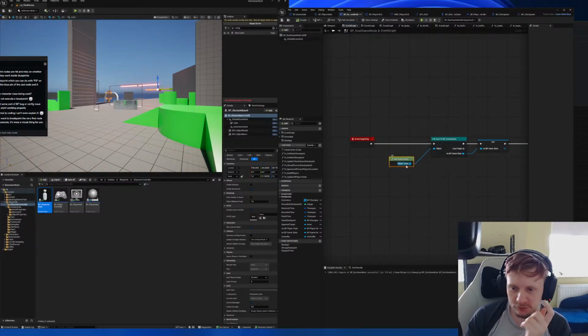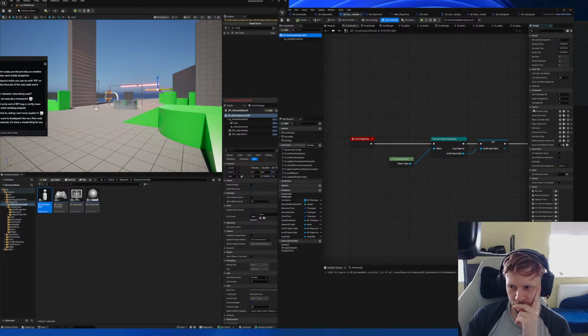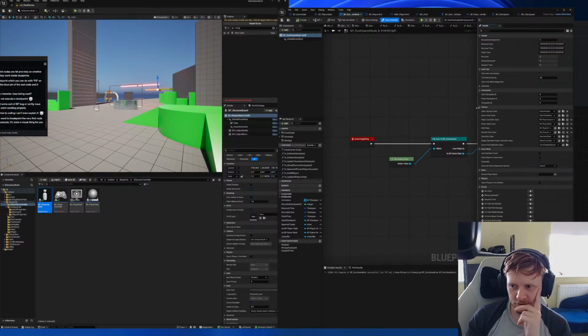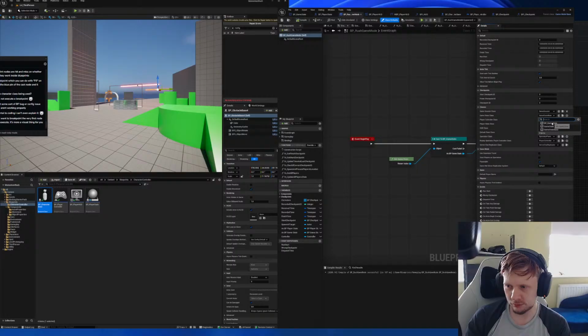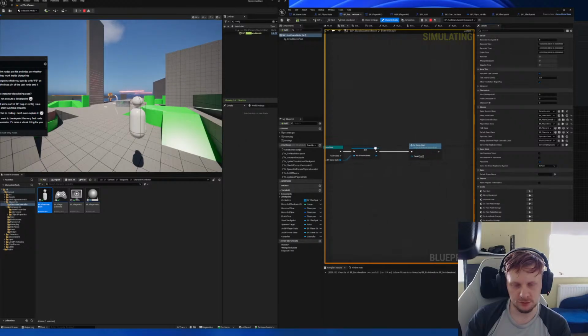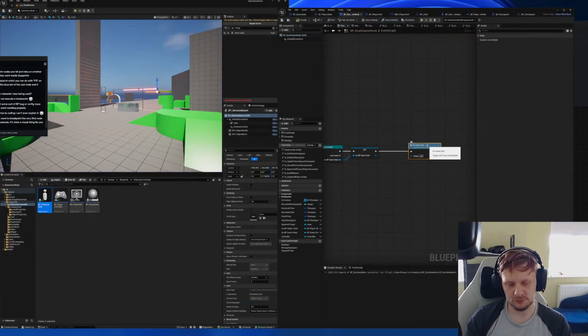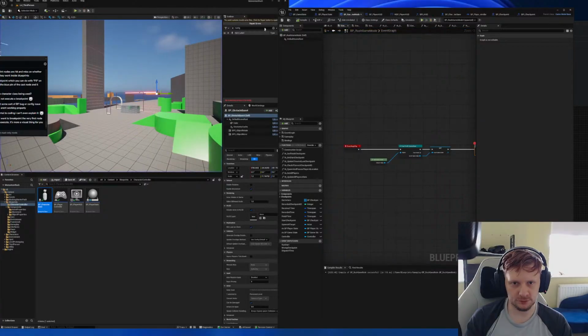Okay, why do you not have a game state? Game mode should create game state when the game starts, right? Okay.